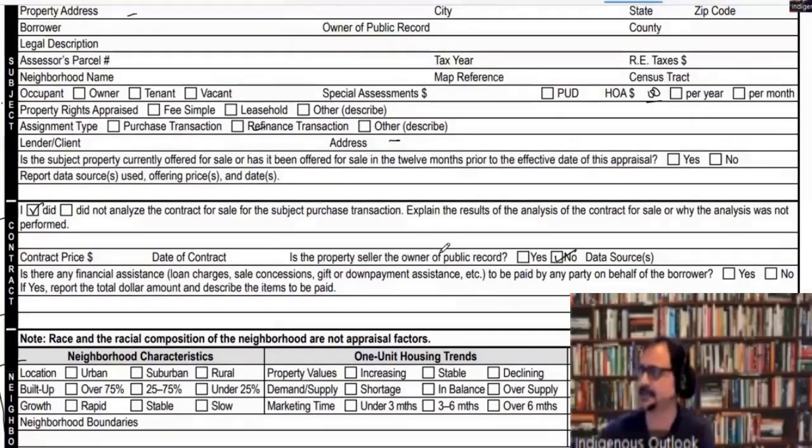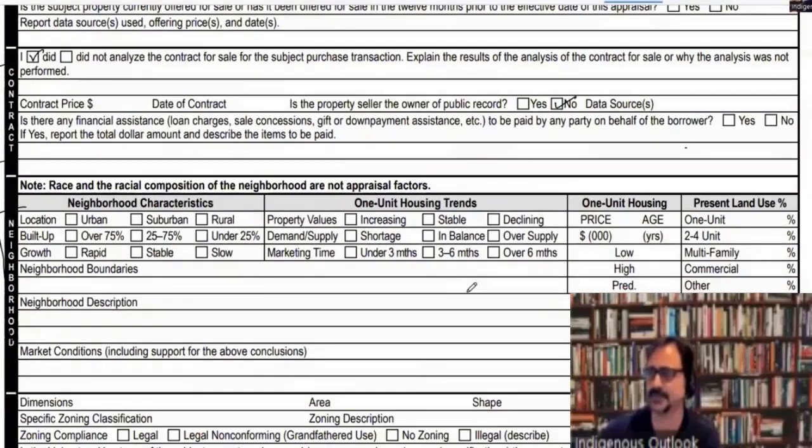So we will go and check who is the owner on the public record. It could be Indigenous Outlook, right? Then we can go and see who is signing the purchase contract. It could be signed by Sudesh Kumar. Now we will see how Sudesh Kumar can sell this property for Indigenous Outlook. Then we will see, is there an authority letter which states that Sudesh Kumar has been authorized to sell this property in the name of Indigenous Outlook. He is our Indigenous representative, and now his signatures are acceptable as a seller, whatever the authorization letter they give to that representative.